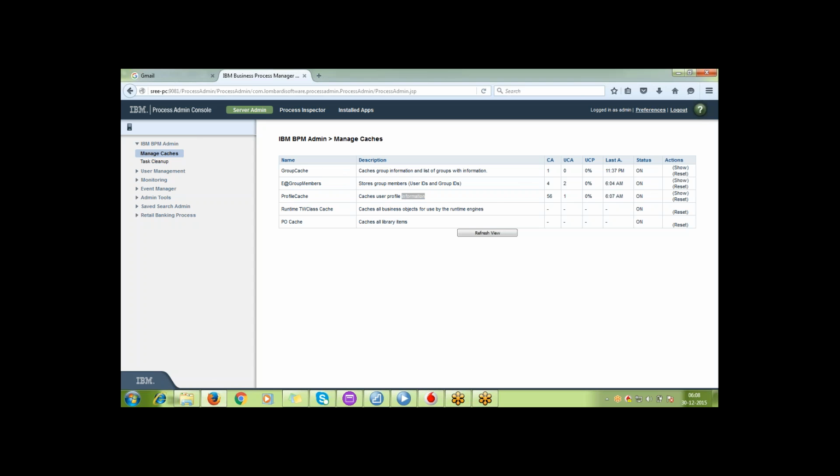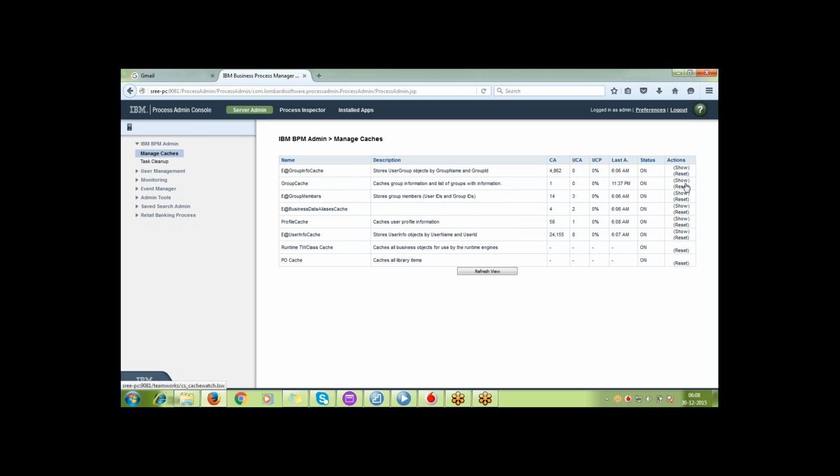The administrators will set up some jobs to reset this cache on a daily or weekly basis. It will show how many are in the queue, how many are completed, the last updated time, everything you can see here.